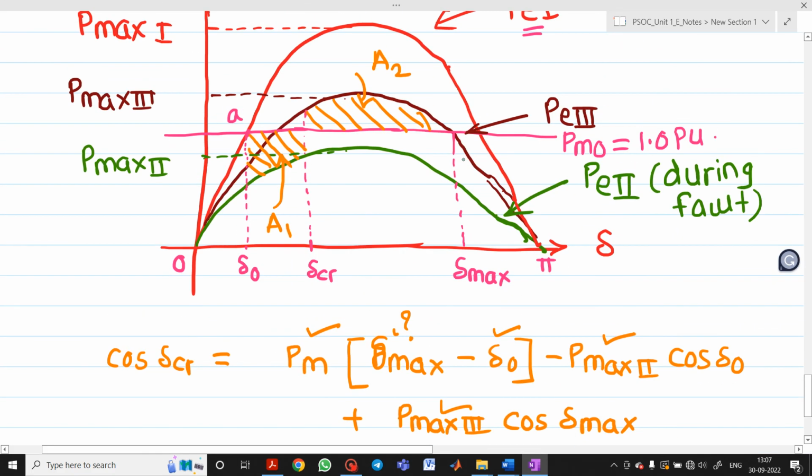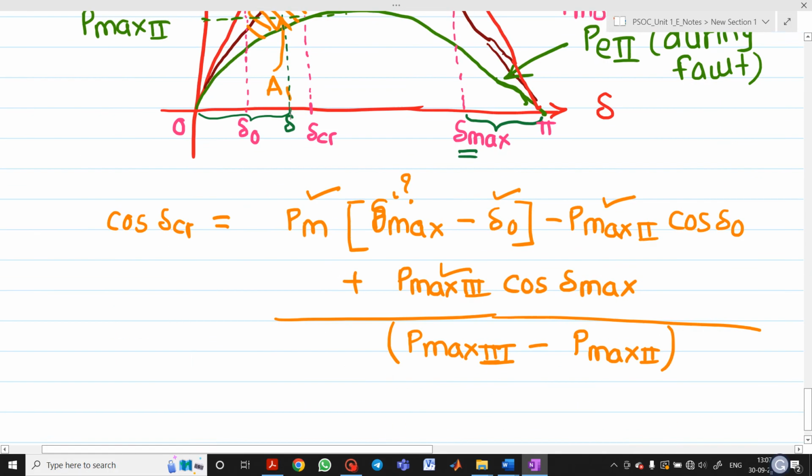Please see now from the diagram. Here this is the point. This will be total pi. So from pi, what I want to do? I want to subtract some value of load angle delta in order to find out this delta max. So please see it carefully. This line will intersect this PE3 at this point. So here this delta value we have to subtract, because see the distance from this to this and distance from this to this is same. Now the question is how to find out this delta?